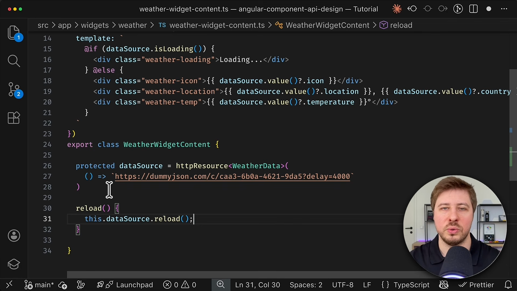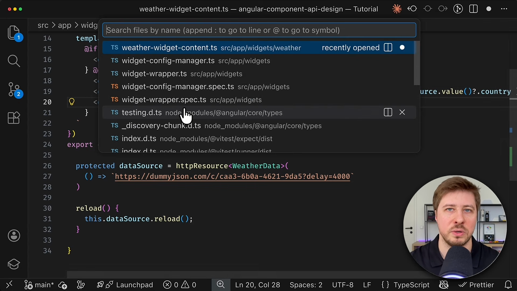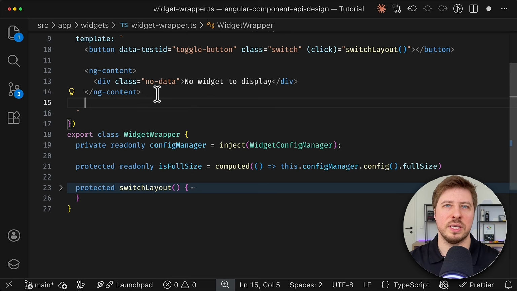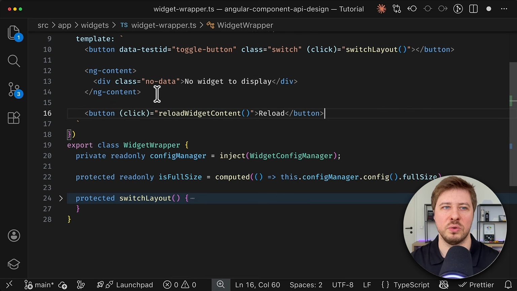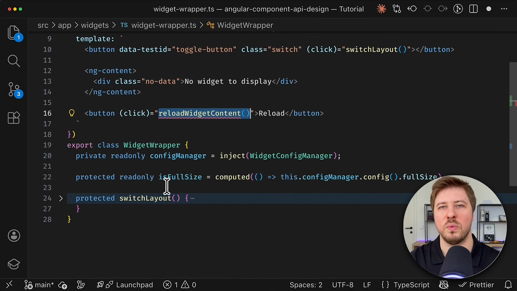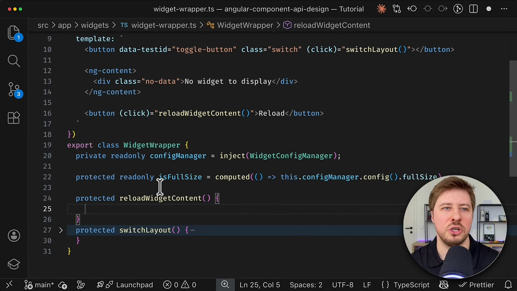So you introduce a dedicated method, but it might be that the trigger that invokes this method is located not in the template of this particular component, but somewhere outside. For example, in my case, this button could be located in the widget wrapper component, the goal of which is to reuse a certain layout for all potential widgets in my application.